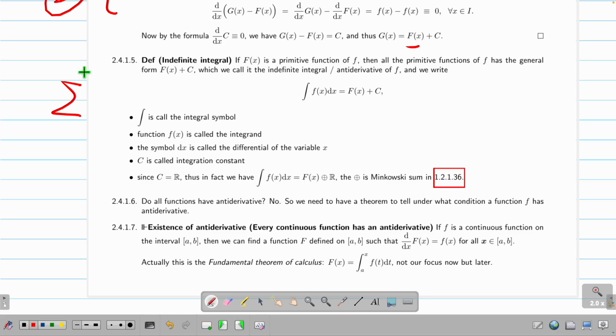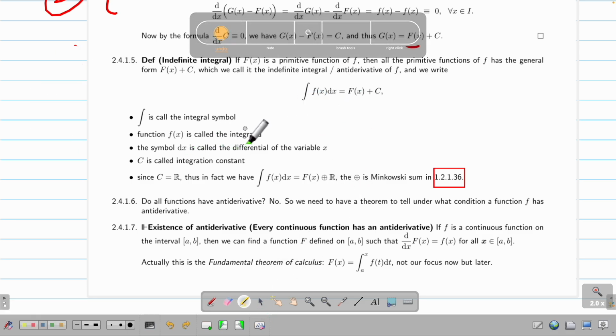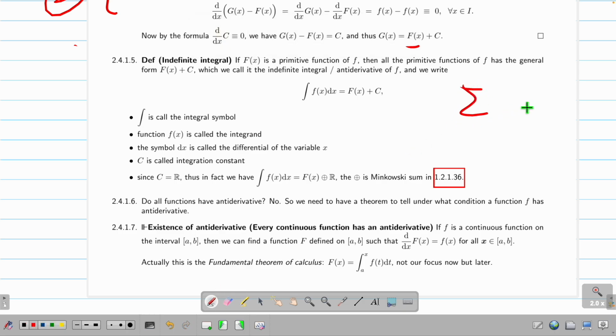You just imagine somebody pull this symbol and then you become this, and then later on become this. And then what? This f(x) inside, so this part has a name called integrand. So for sum, this is called summand, okay? And for sum, you don't have a thing here, so it's different. This symbol has a name called differential. C is called the integration constant.